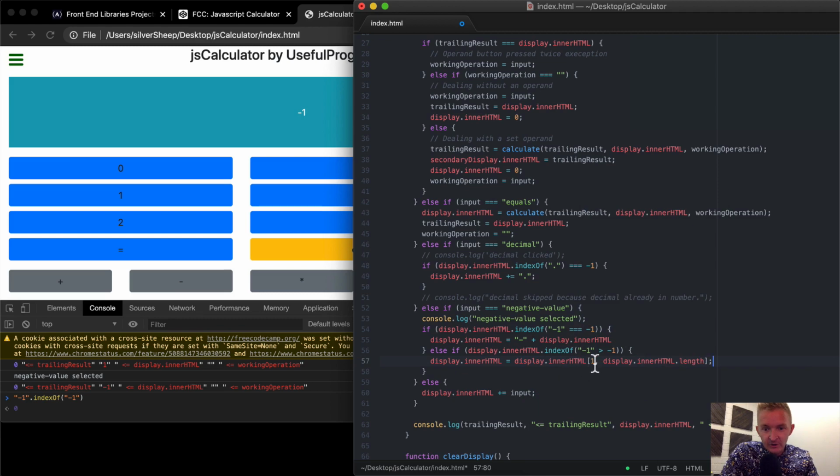So that means we're just going to remove the negative from there.